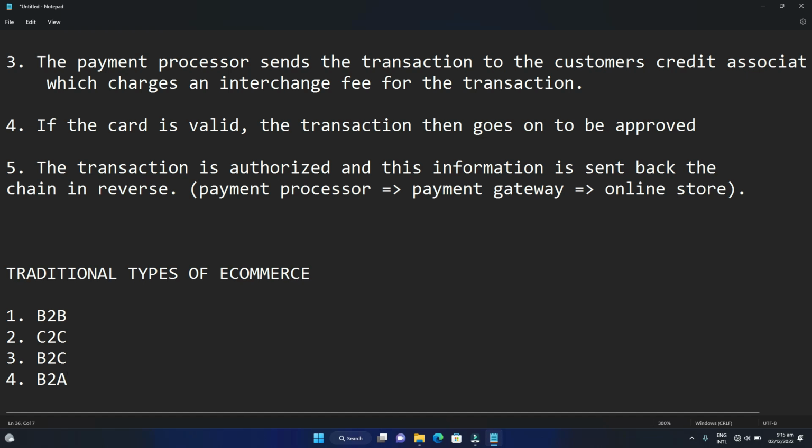Let me explain the business to administration because that one is a bit confusing. The business to administration one just involves business between a business and a government. For instance, maybe you are about to start a business and you want to know the laws governing certain things concerning the business. You go to a site which has laws regarding taxes and other things. You look at it and see, okay, I'm supposed to do this, I'm supposed to go here, I'm supposed to pay tax to this company.